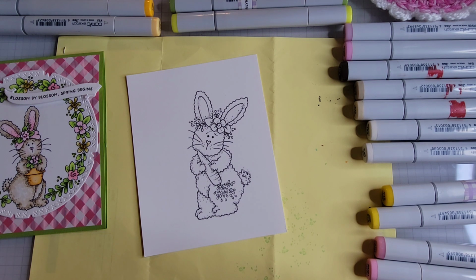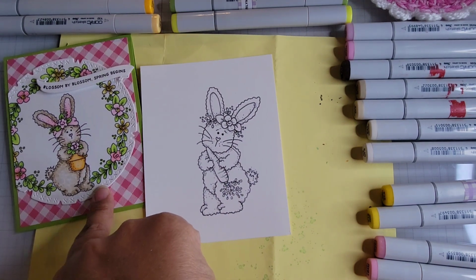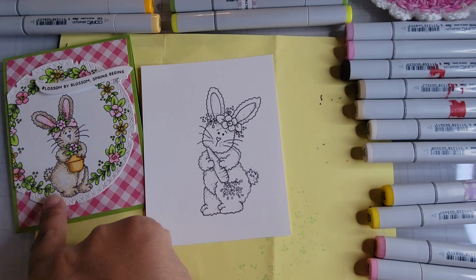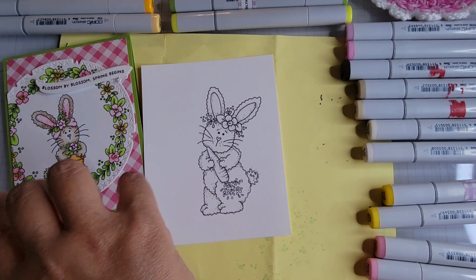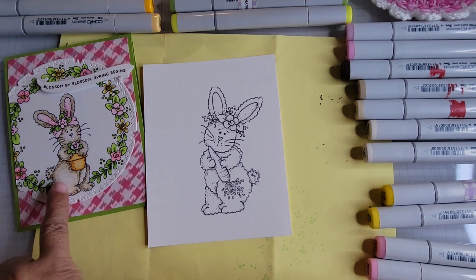So I'm going to try and talk through some of what I'm thinking while I'm coloring. And I'm going to use the same colors that I used for this card right here, because I think it's important for you to know what I was thinking at the time, so you can see some of the process. And I'll use the same technique with the dots.